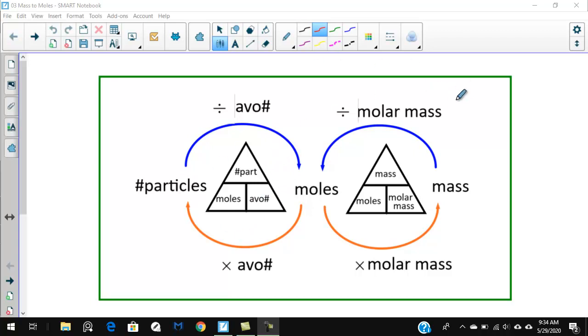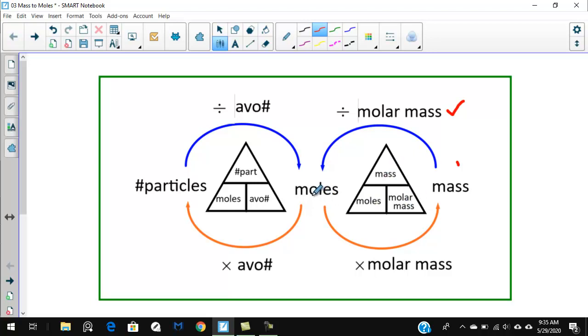But we just recently introduced, in the last video, the idea of molar mass. Now we can take our moles and turn that into a mass so that we can go to the scale in the lab and actually get a certain number of particles measured out. Or if we're given a certain mass, we can figure out how many particles are in there. If we take the mass and divide it by the molar mass, we end up getting the moles. We can see that here in our little triangle again. Moles is equal to mass divided by molar mass.